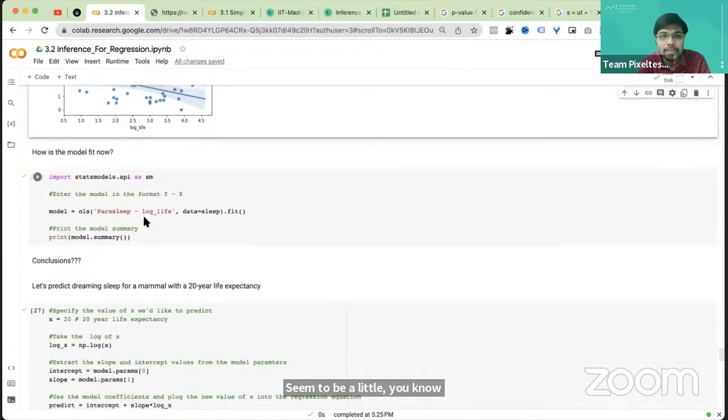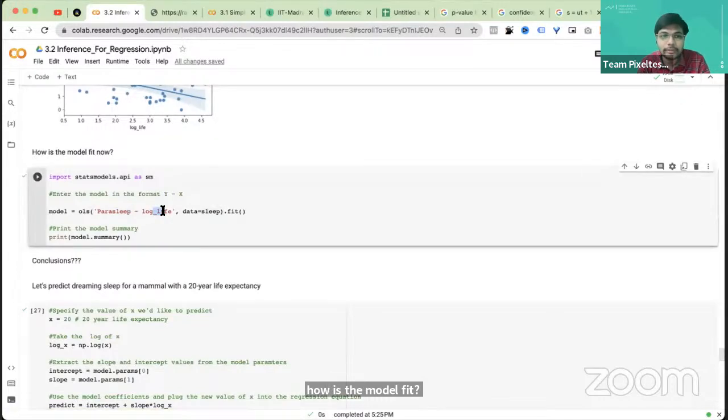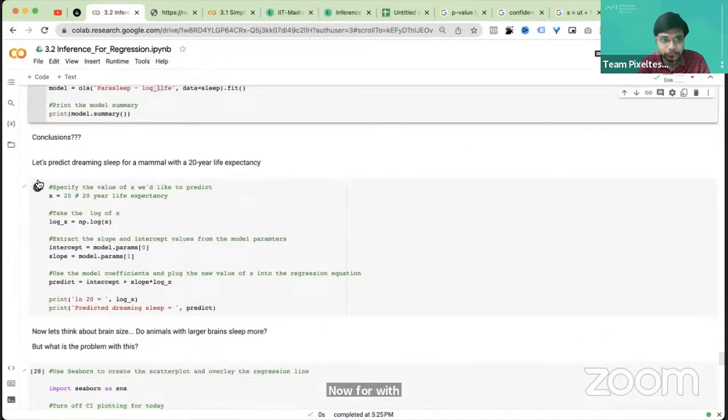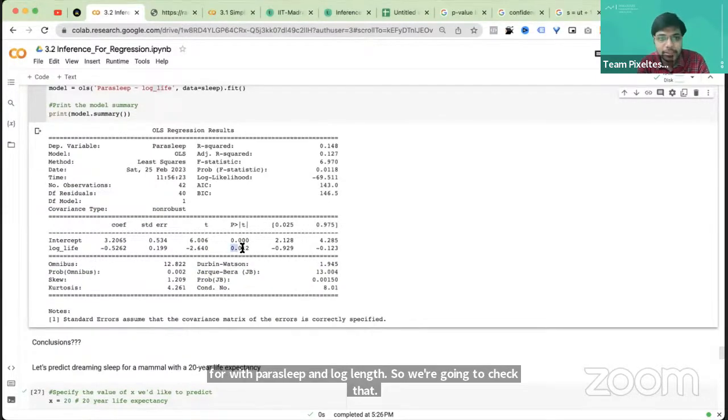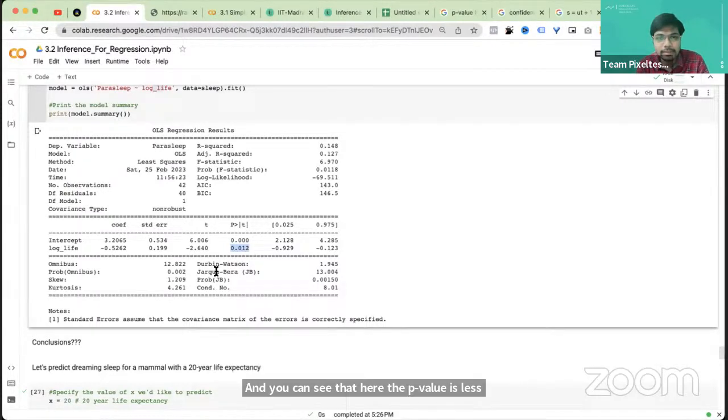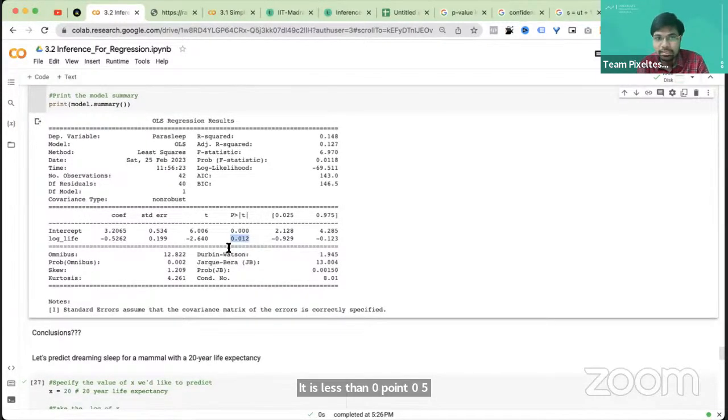So how is the model fit now for parasleep and log life? We are going to check that. Now you can see that the p-value is less than 0.05, right? So where we reject the null.